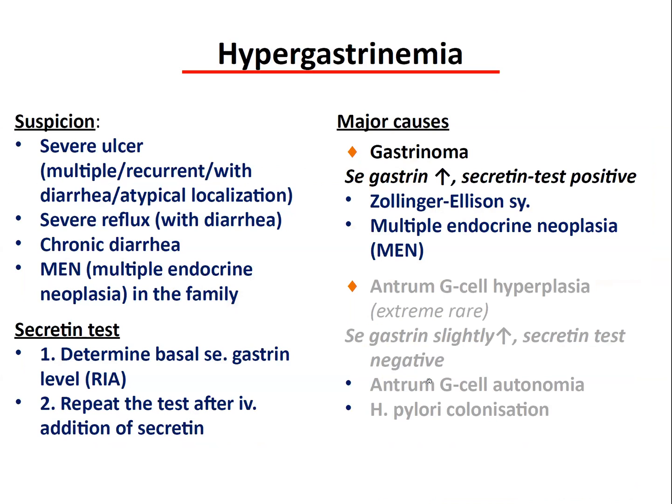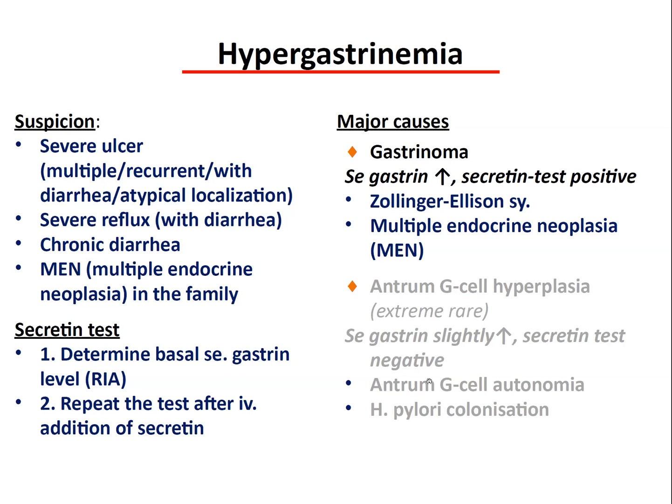Now, the continuation with this acid secretion is hypergastrinemia, when the gastrin level is high, and this is why we have an increased acid production and increased chance to have the peptic ulcer. Now, the causes of the hypergastrinemia, such as the gastrinoma, when we have a tumor that is going to secrete the gastrin, such as Zollinger-Ellison syndrome, or a part of multiple endocrine neoplasia, all this can cause an increase of the gastrin level.